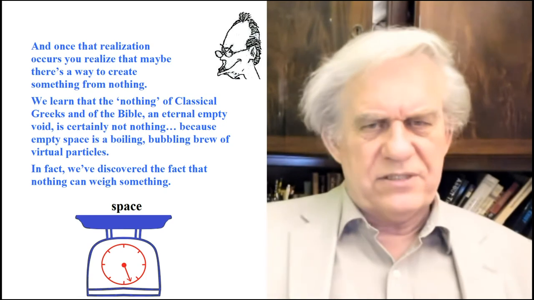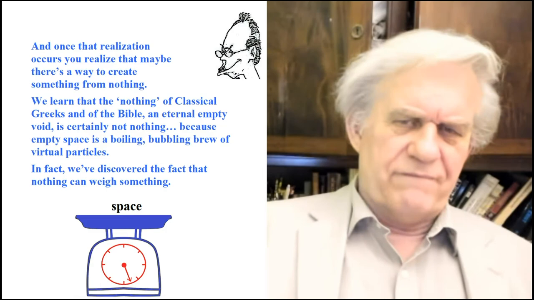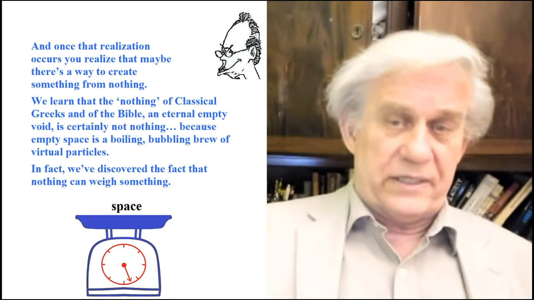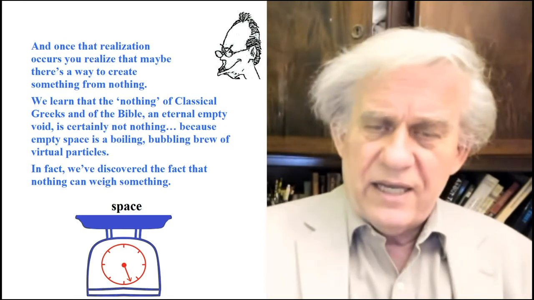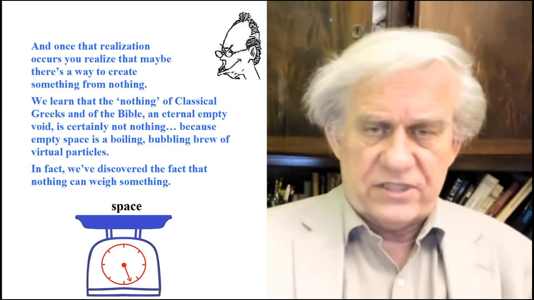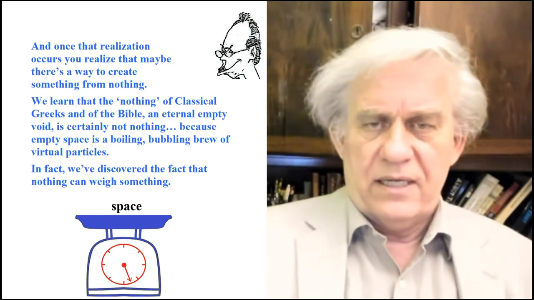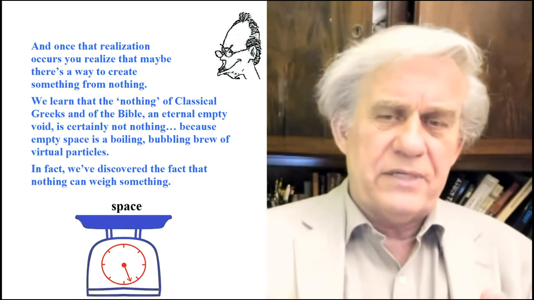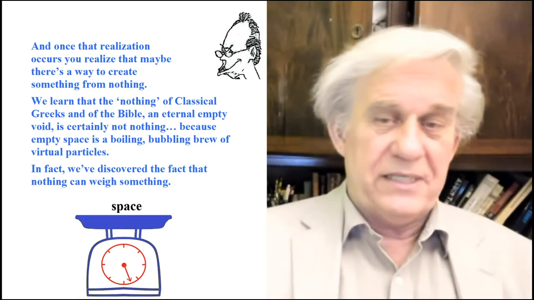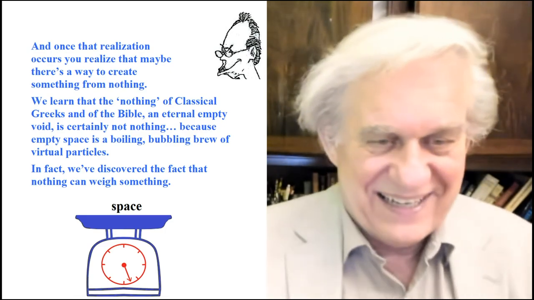He says, 'In fact, we've discovered that nothing can weigh something.' So they take space, put it on the scale and it weighs something. They do it through this mathematical trick — they turn energy into mass. They say, 'We had so much energy, we accelerate the so-called particles.' They work with tera-electronvolts nowadays, so just more so-called energy. They say, 'Well, we needed so much energy, and when we see the collisions, we had more energy than we needed — so the rest came from space. Space provided the extra energy.' They turn that energy immediately into mass and say, 'There's a particle there.' This is more or less their line of reasoning — this is what's happening in all these accelerators. They are white elephants. They are monasteries, cathedrals. That's all they are.